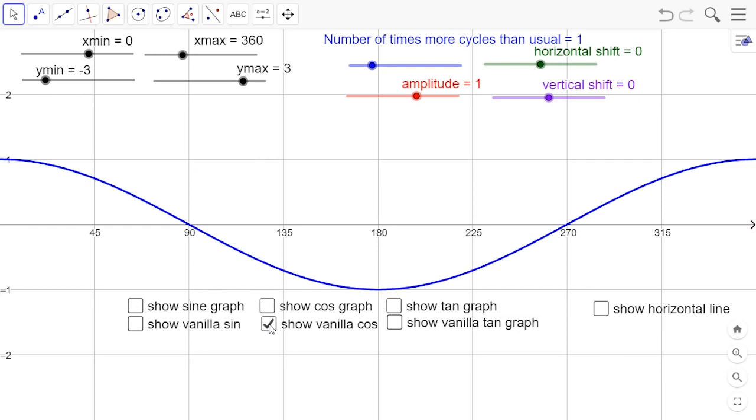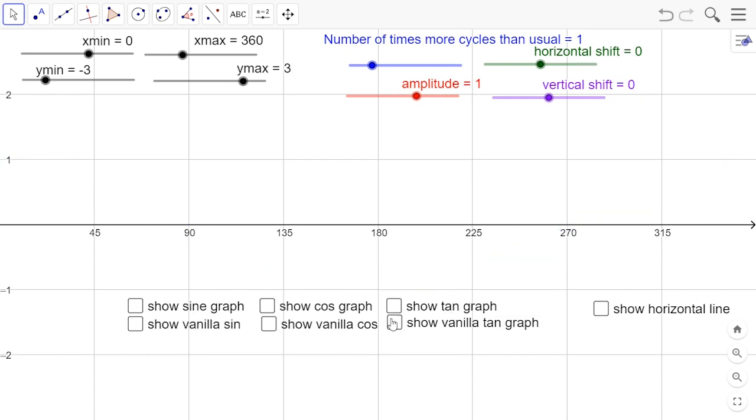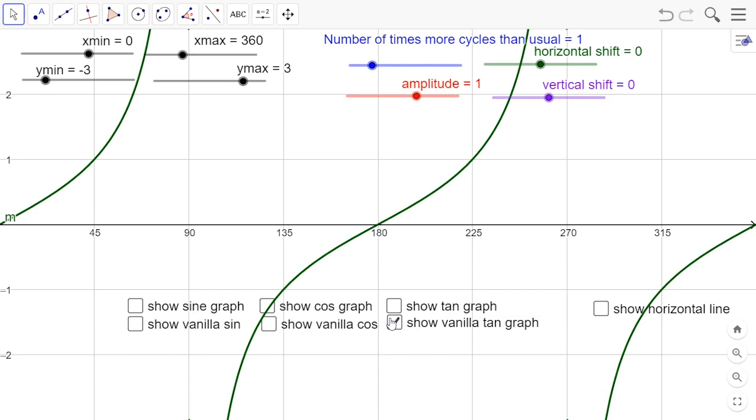Cos graph, very similar, as we'll discuss. It's actually a sine graph that just starts 90 degrees later. There we see it's got the same amplitude, same range, and same period as a sine graph. Tan graph's rather different. As we know, it has asymptotes. They're not actually shown on here, but they're at 90 and at 270. Remember, tan is positive in quadrant 1 and quadrant 3, negative in 2 and 4.